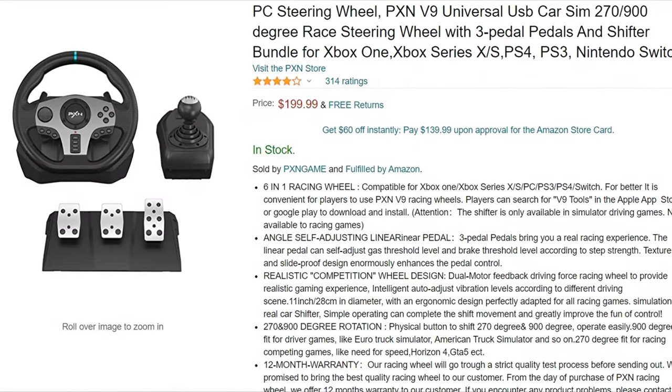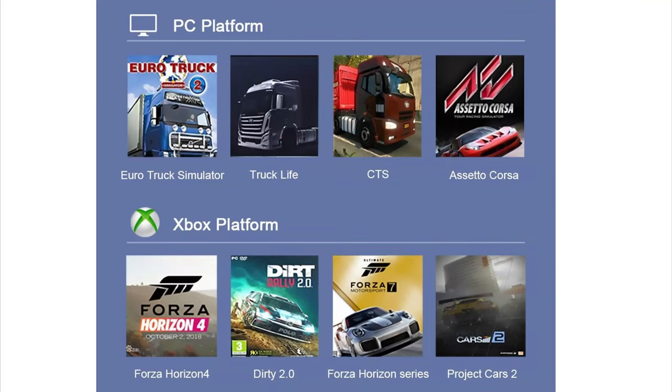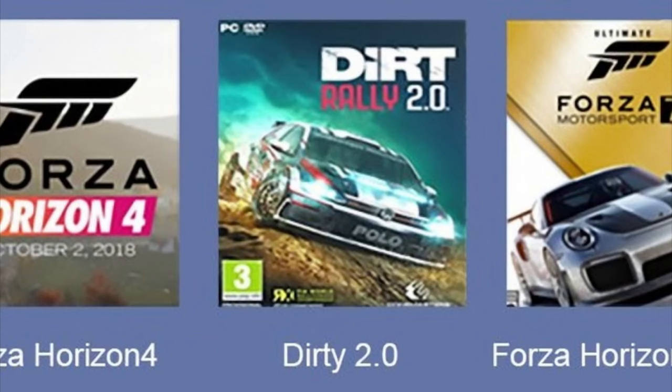What do we have here? $180. And it comes with three pedals and a shifter. Compatible with Xbox, PlayStation, and Nintendo. It even works with games like Truck Life and Dirt 2.0. Sure. Sure. Why not?